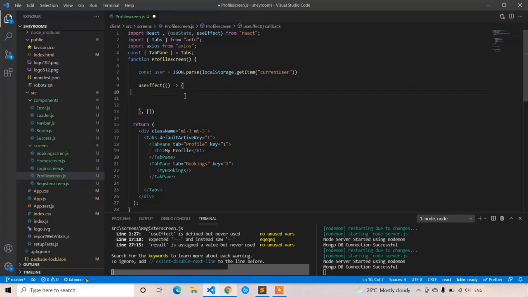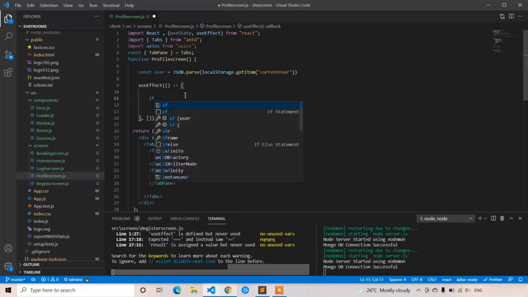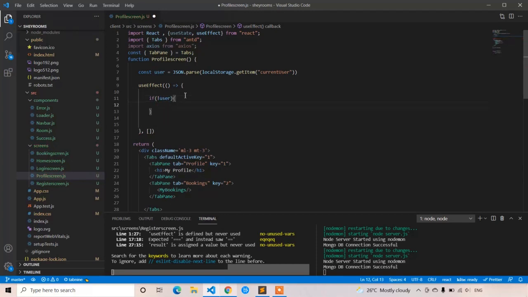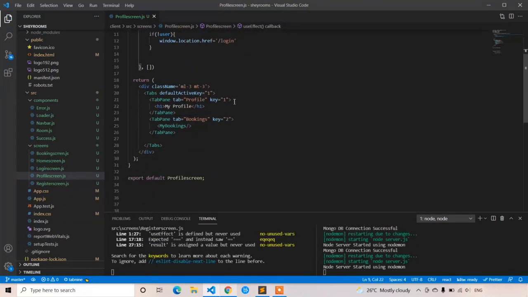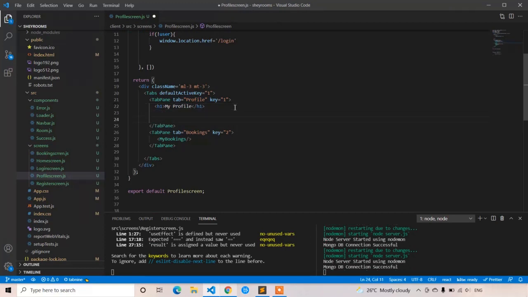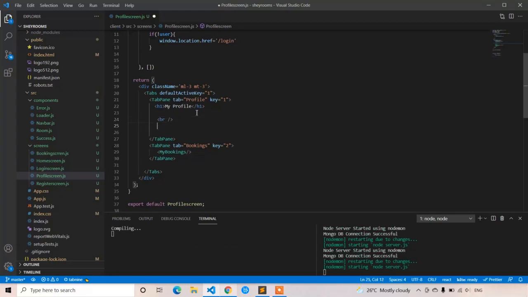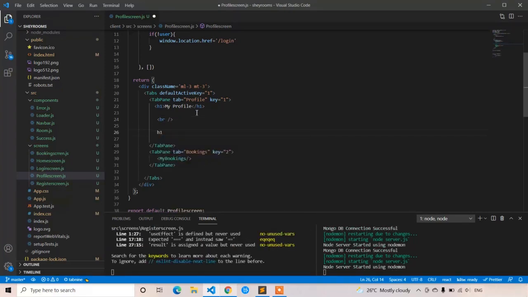So here first I am going to check if not user, if user is not there, just window.location.href login. That's it. So if the user is there, I am going to show the values. So first my profile, and after that I am going to write the br tag, and here I am going to write h1.